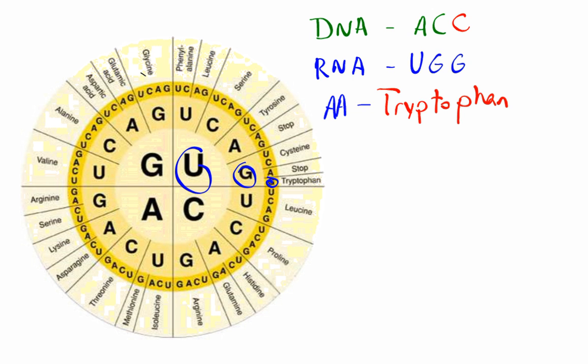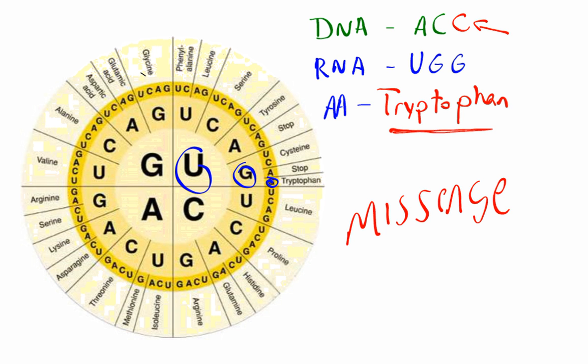That is not what we intended. If someone tells you the sentence, the dog jumped over the fence, that makes sense. Well, if someone says the dog ham sandwich over the fence, that no longer makes sense because that word has been replaced. And so this, where one amino acid is changed because of a point mutation, we call a missense mutation. Missense mutation. All right.